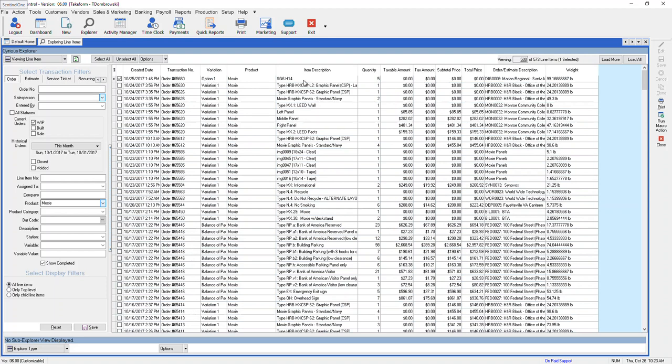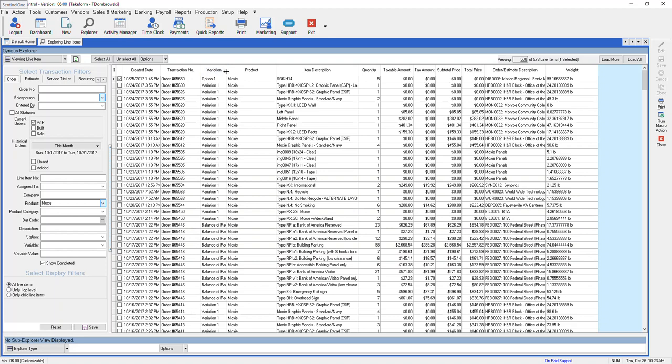So here, it's going to give us all of the line items. So keep in mind, you might see the same order number multiple times. And you see it calls it transaction number, and it specifies its order number, 65660 in this case. And you'll see that 65626 is in here multiple times. And you can see it's under variation 1.